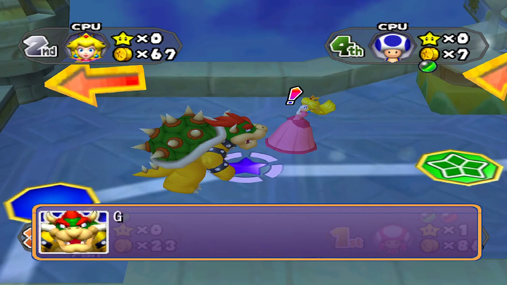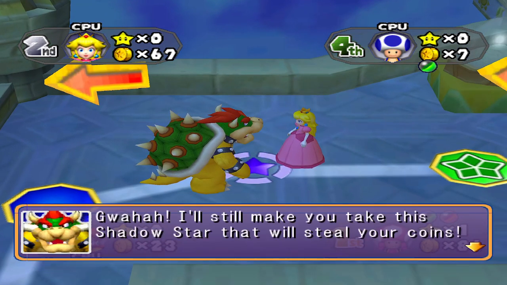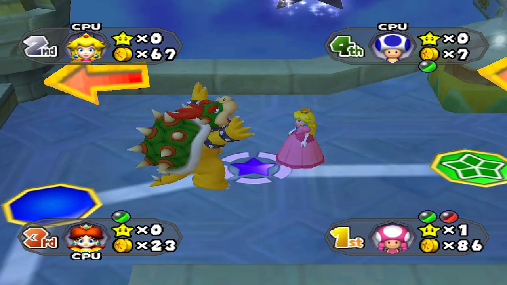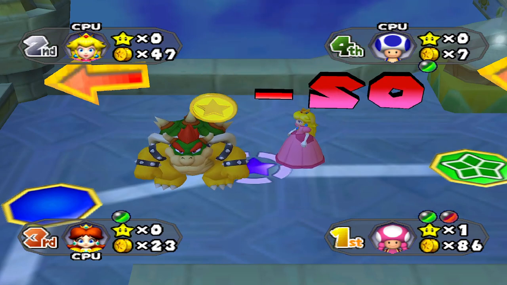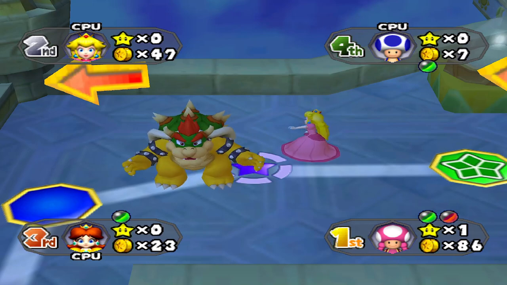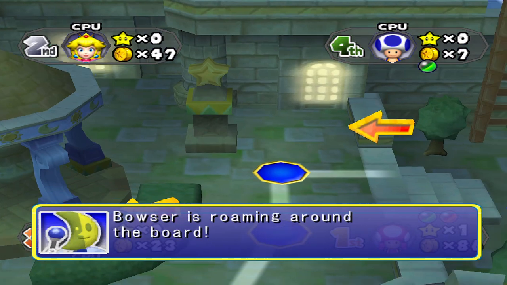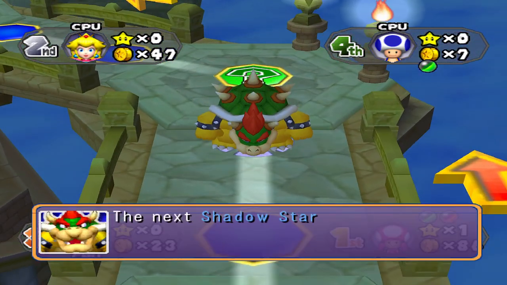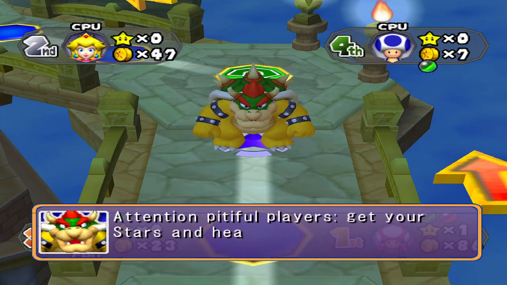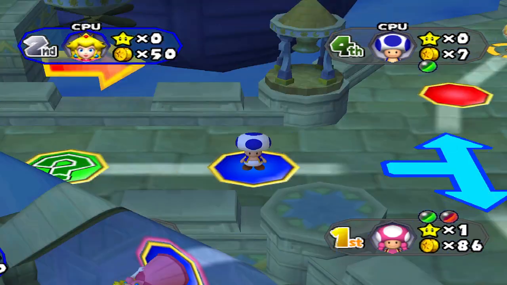She's gonna lose 20 coins. You made it! You don't have any stars. I'll still give you a Shadow Star that'll steal your coins! And now Bowser's gonna jump to a new location. Bowser's roaming around the board! He's back to where he was last turn! He might catch Peach again!